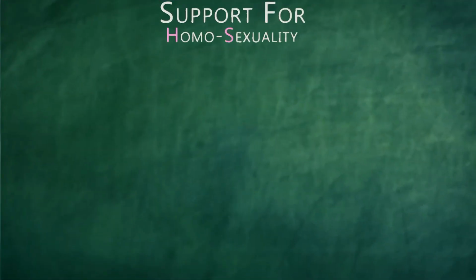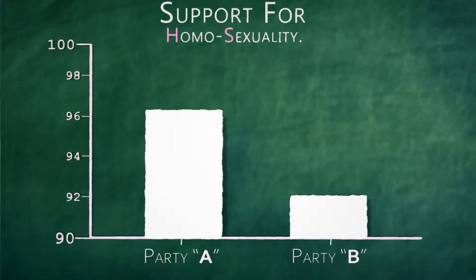So here you can see a graph, and the graph talks about which party supports homosexuality. Haram. So not halal mode. I am not telling them to be homosexuals, it's just an example. Sorry. Please let me do my job.